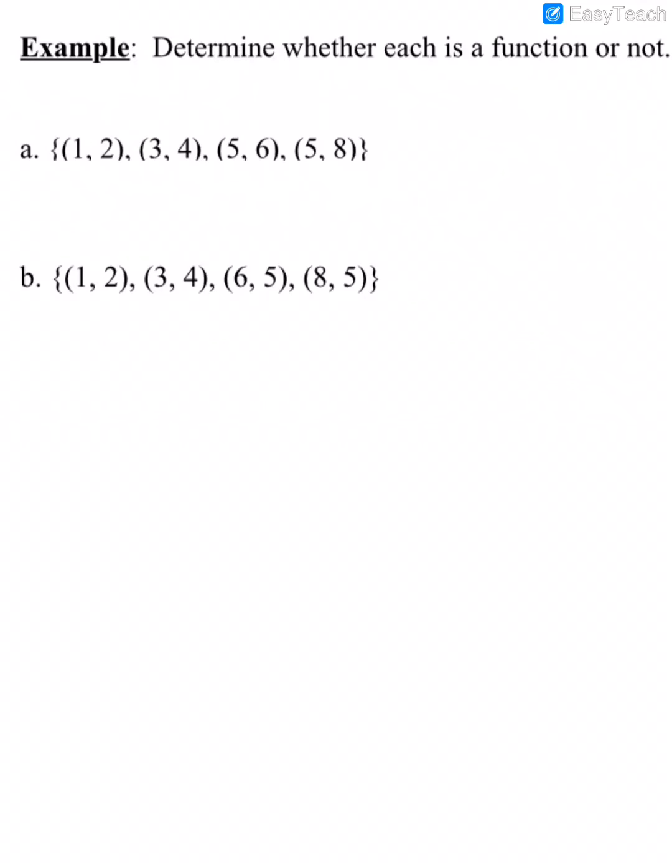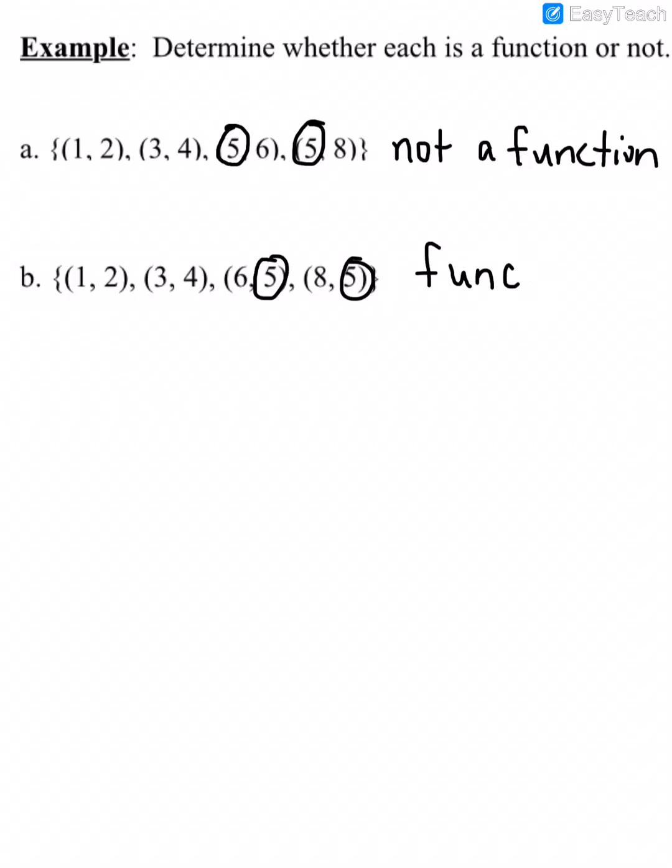Determine whether each is a function or not. So if we look at A and we look at that relation, is this a function? No, it's not a function because these two x values are repeated. All right, what about B? Is B a function? Well, we have 2 y values that are repeated, but that's okay. As long as the x values are not repeated, then this is a function.